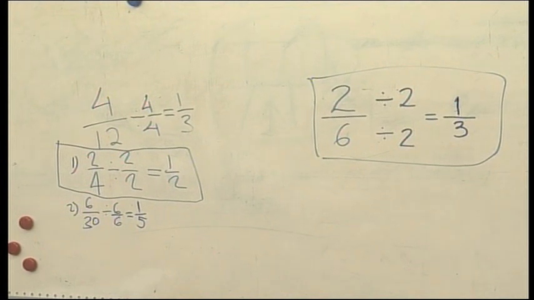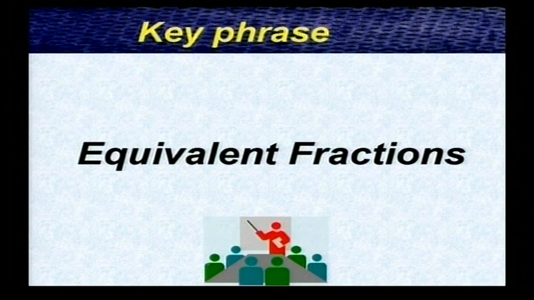Now, receiving students and 8s, our key phrase for today's lesson is equivalent fraction. Before we wind up the lesson, by now you should know what equivalent fractions are and how to simplify fractions to their simplest form. You must remember that fractions can be simplified or reduced down to their simplest form only where necessary. Some fractions, when they are in their simplest form, you cannot simplify. With that, thank you, receiving students and 7Es. I will see you in the next lesson.